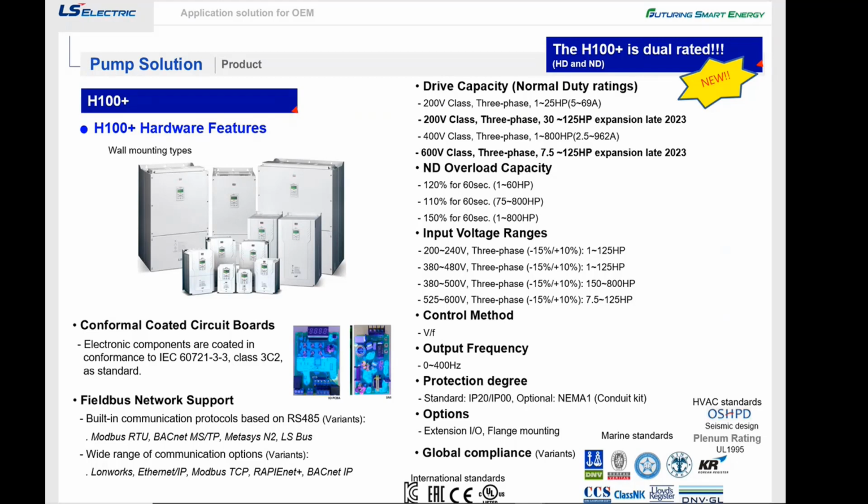As of now, the specifications are very similar as far as the current and horsepower range on the H100 Plus as the H100. We go up to 25 horsepower, 230 volt, which is kind of a limiting factor. So later on this year, we're planning on releasing up to 125 horsepower, 230 volt drives for the H100 Plus. We still have 1 horsepower up to 800 horsepower for 480 volt. And then for the Canadian market or wherever you may be running 575, 600 volt, we're releasing that voltage class towards the end of the year, 7.5 up to 125 horsepower.